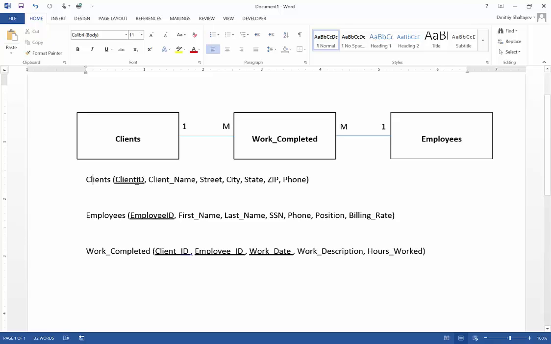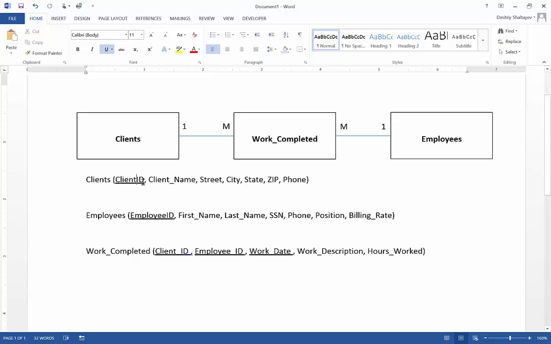Notice that I don't have a space between the words client and ID. That's done for a reason. If I have a space, then later on, when I write the structured query language command, Access will treat the client as a separate word, possibly a command, from the word ID. And I don't want that. Client ID is supposed to be the name of my column. So therefore, I don't use any spaces. And that's actually a preferred practice when designing tables, not to use spaces. So client ID is a continuous word.